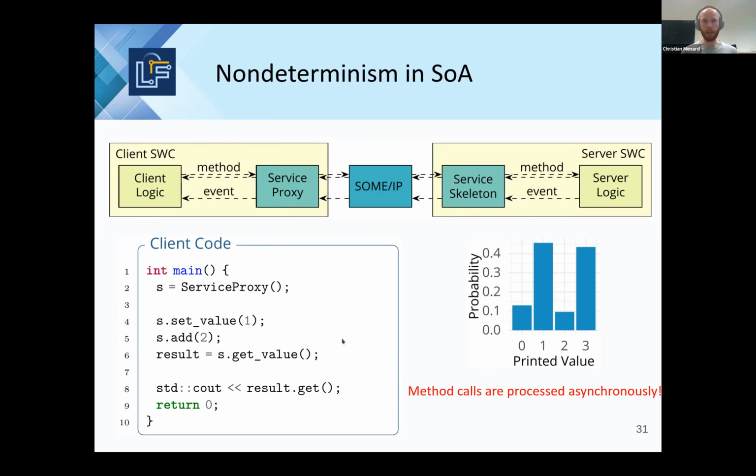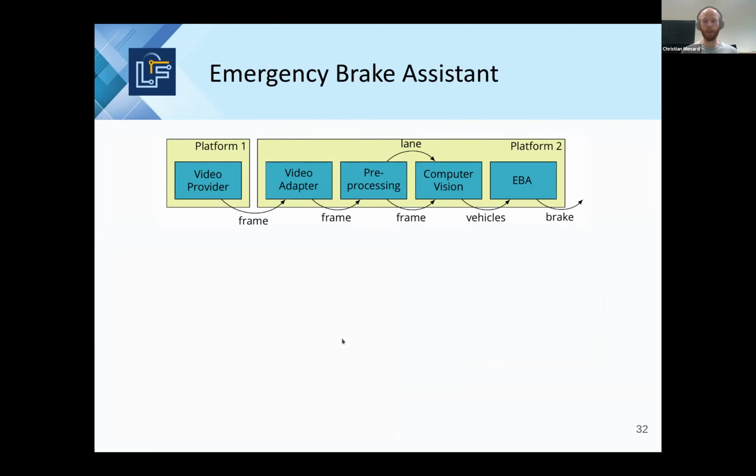This is nicely illustrated by the adaptive platform demonstrator that shipped alongside the AUTOSAR distribution. This demonstrator implements an emergency brake assistant. It consists of a few components. There's a video provider, like let's say a camera, and then there's a preprocessor that does some filtering on the data and actually detects the lane already.